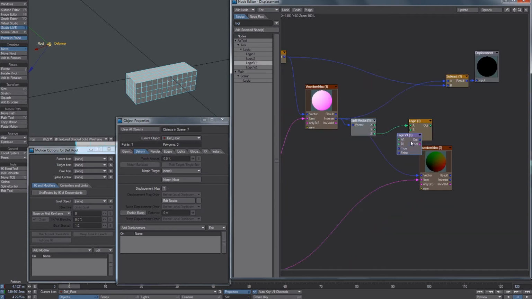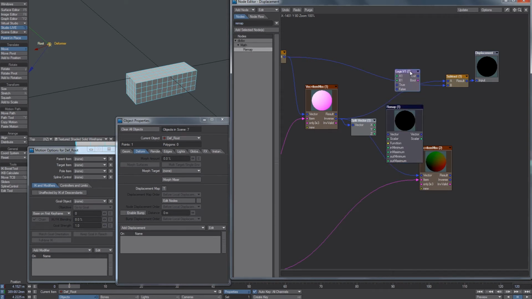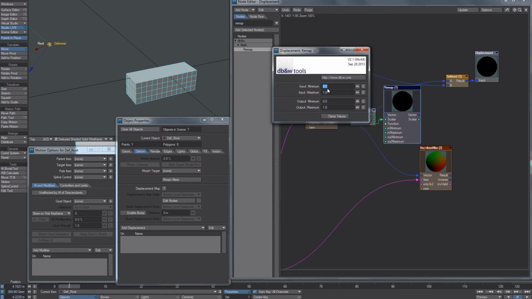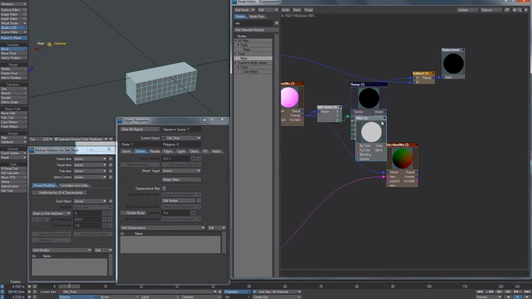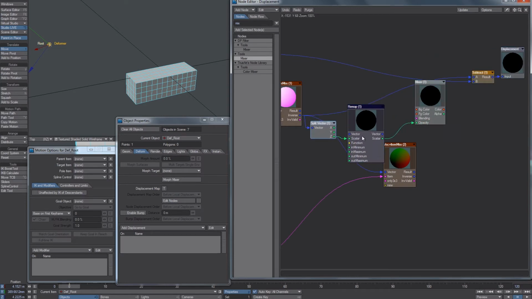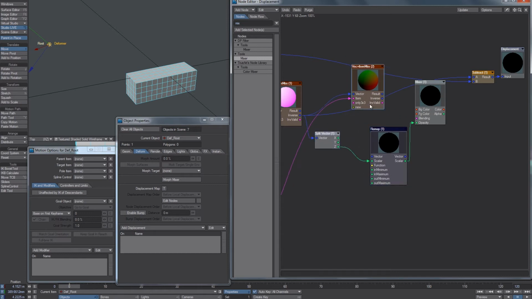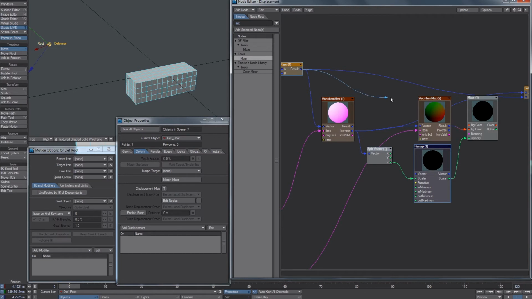Okay, and maybe I'm going to do a remap, so there's a soft transition. I think that might be a little bit better. So Z position, from 0 to 0.2, I want a mixer to be fed with a gradient that goes from 0 to 1. So I'm going to have a mixer in here. This mixer is going to take in the opacity, this gradient that I'm doing with the remap. For when this is 1, I want it to be deformed. When it's not 1, I want it to be as it was.